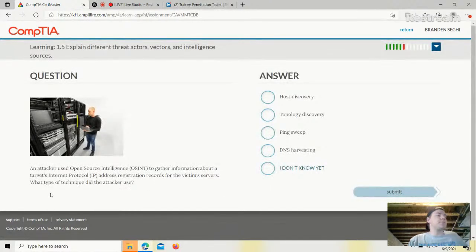Boom. An attacker used open source intelligence to gather information about a target's internet protocol address and registration records for the victim's servers. What type of technique did the attacker use? Okay, wait. Oh, man.